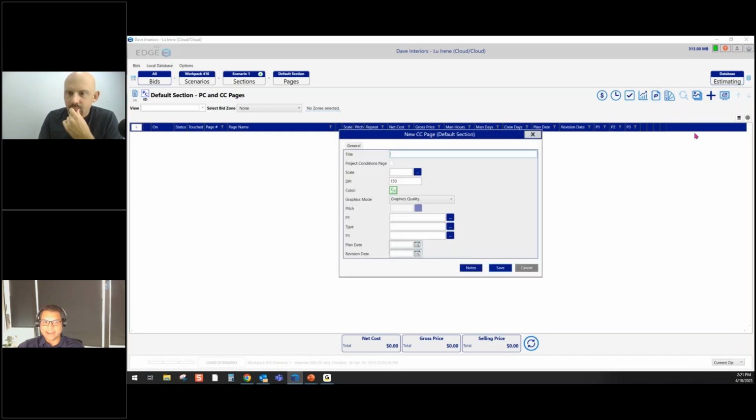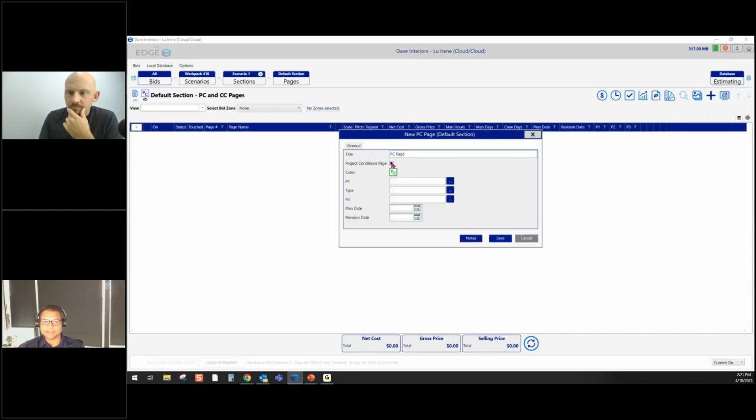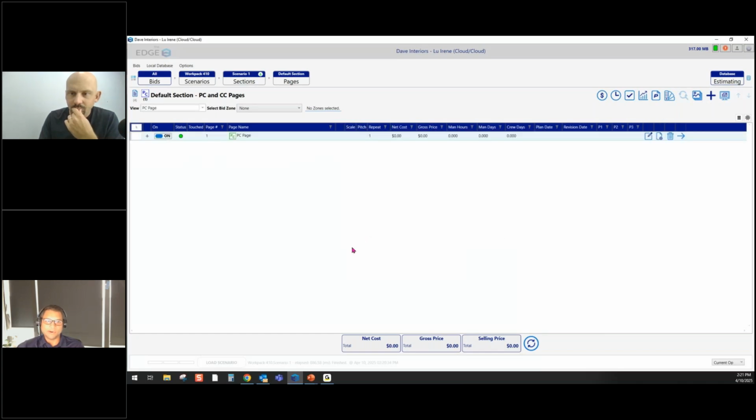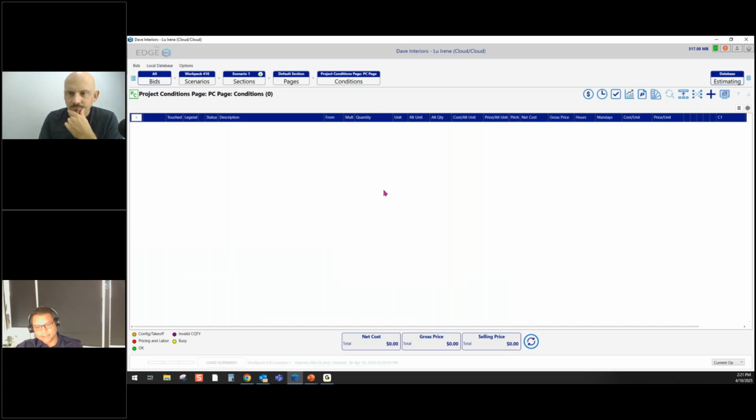So I'm going to add a page in here, and I'm just going to call it my PC page. And the only thing you need to remember when you're creating a project conditions page is to check this project conditions page box. It then changes this to a PC instead of the CC that was just there a second ago. So once you save that as your project conditions page, then you'll come in and do business as usual.